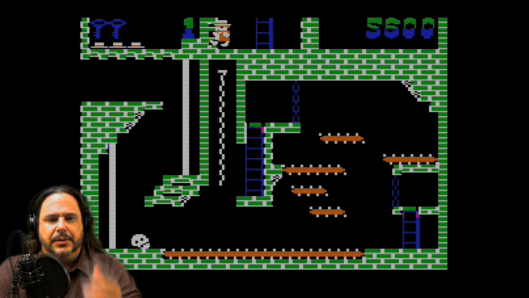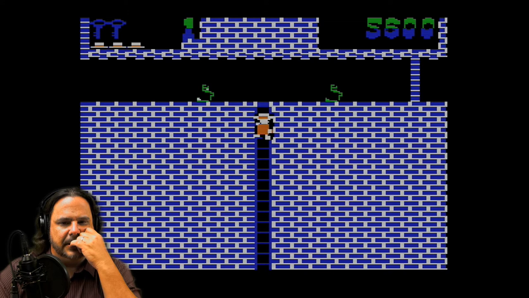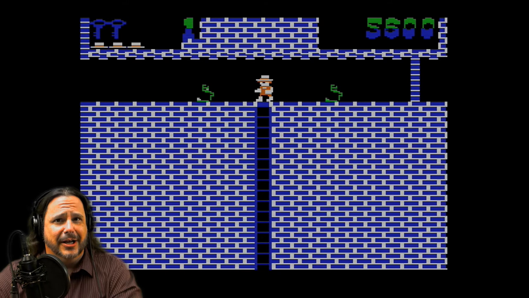So I guess I shouldn't just call it a puzzle game, because you do have to kind of figure out how to get around the screen. It's probably more of a maze game. All right. Flashing snakes. That's supposed to be like their tongues and their tails, I guess. They're probably like rattlesnake cobras. Can you imagine that? A rattlesnake cobra. Sounds like something from Kung Fury.